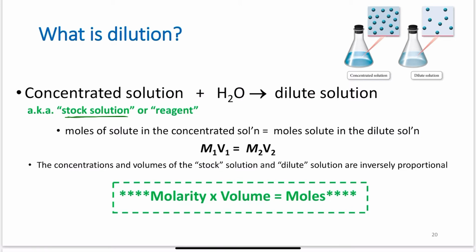So the equation that we use here, I call it M1V1 equals M2V2. There are other forms of the equation we'll cover as well, just to show you what we mean by this, and I'll cover those in the very next slide. But I call it the M1V1 equation. So the moles of your solute in the concentrated solution equal the moles of solute in your dilute solution when the entire solution has been diluted.